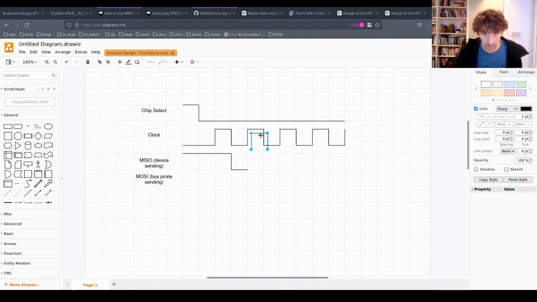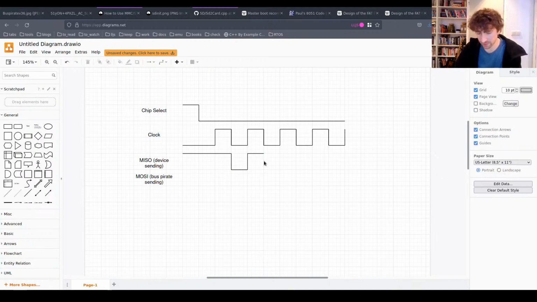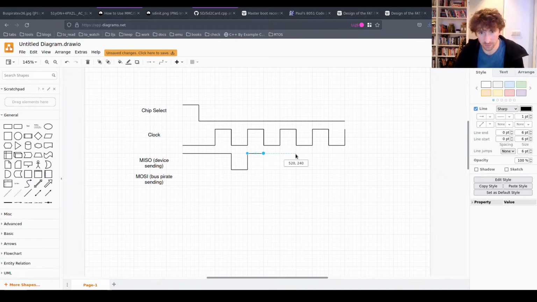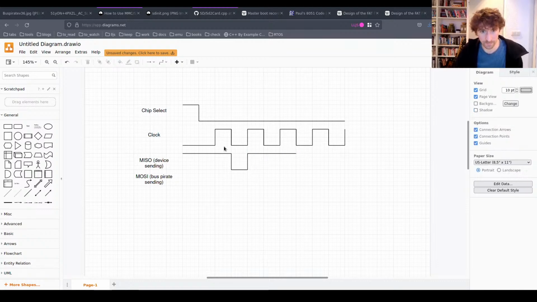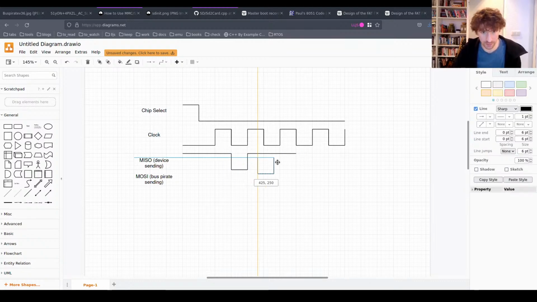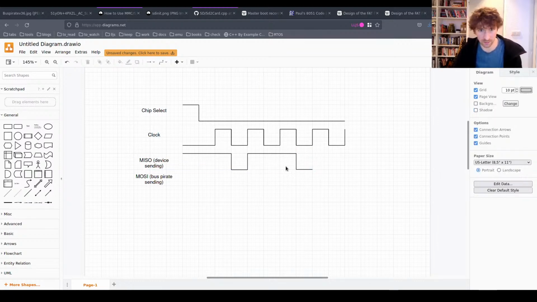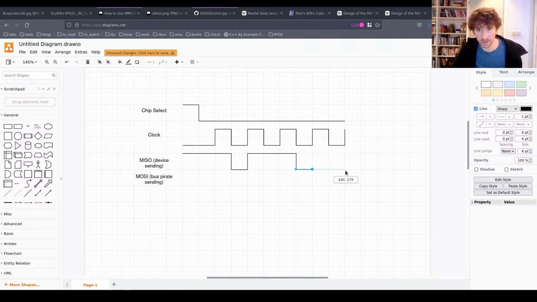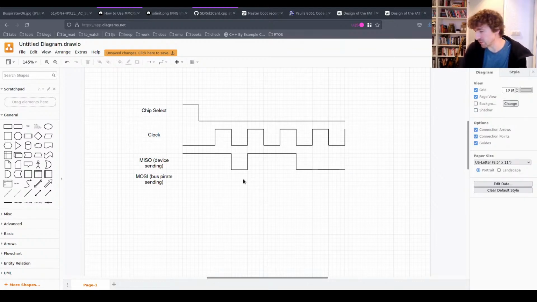All right, so you can imagine, I'm just going to try and set up some data here so you can see what this would look like. Let's take those, and that, and let's just extend that out. So, okay, if we were to see this picture, chip select goes low. This is time, obviously, in this direction. So chip select goes low, which is active, active low. Then we start pulsing the clock, and we're sending data at this moment, right?